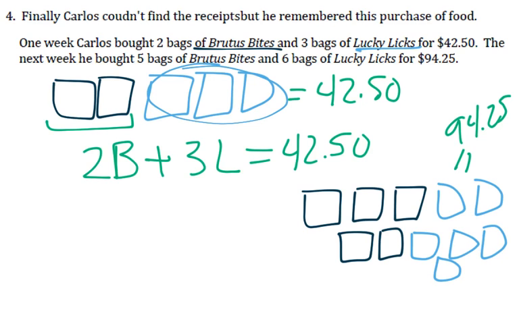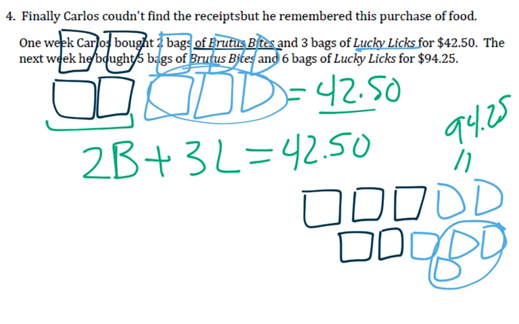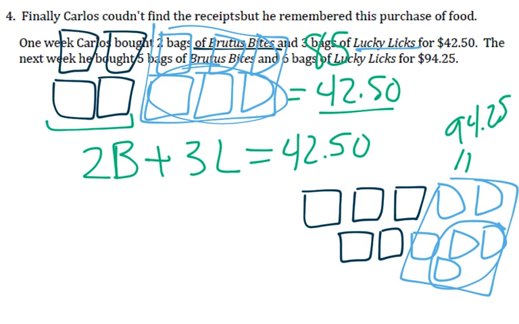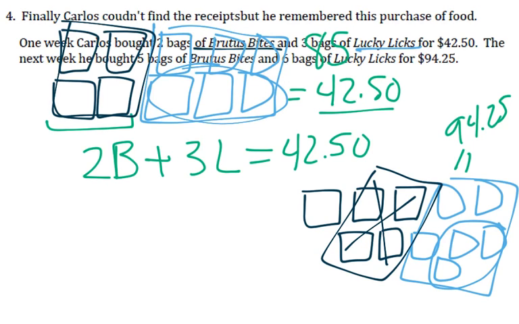Well, I've got 3 here. 3 is half of this, right? So if I doubled this amount, I'd also have to double this amount, which means I could then double this amount, right? To $85. Then we could say, okay, now those match up, 6 and 6. 4 and 4 of those. We eliminate those.